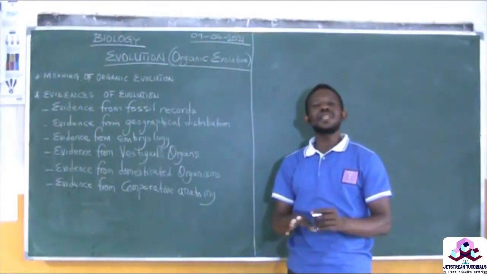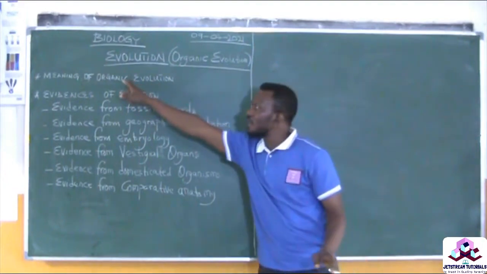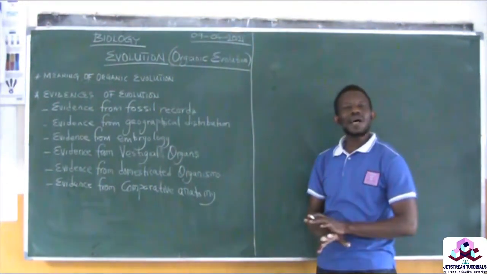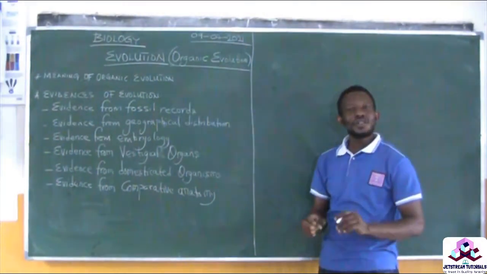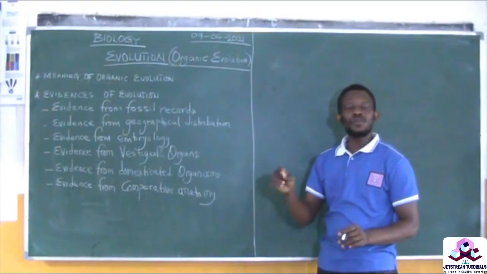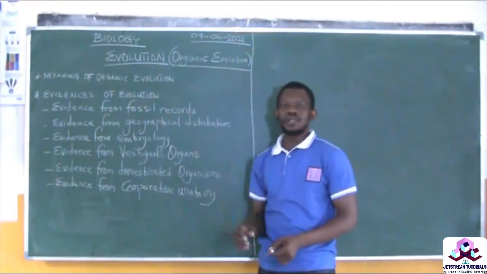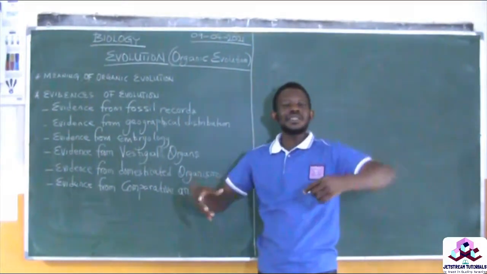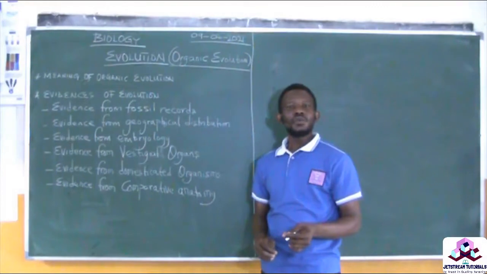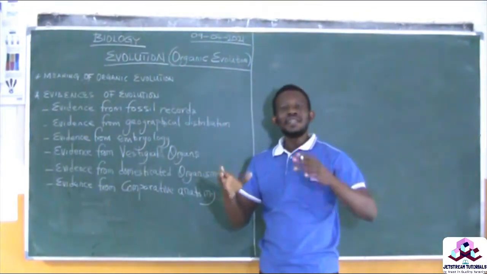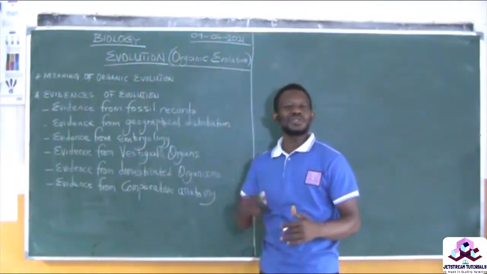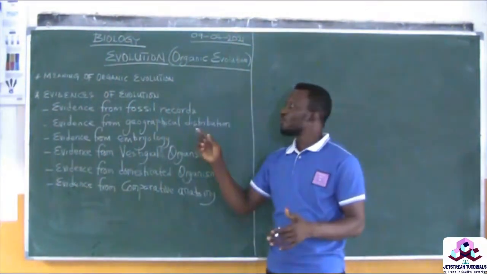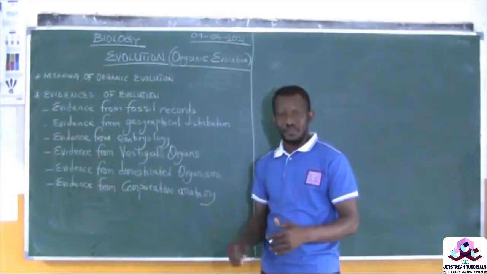Organic evolution happens naturally. From the word organic here, you can now say that this is something that happens naturally. It is not man-made. It is on its own and over a long period of time. Under organic evolution, there must be one change in shape, change in structure, and then change in function of that particular living thing as that living thing continues to survive, so that it can be able to suit properly into the environment in which it lives.